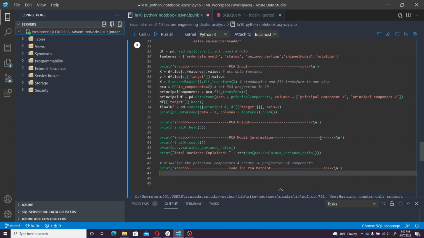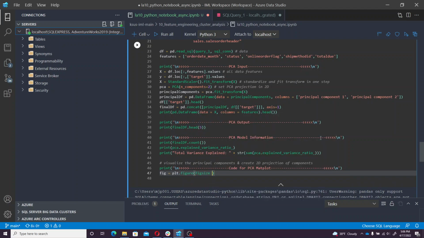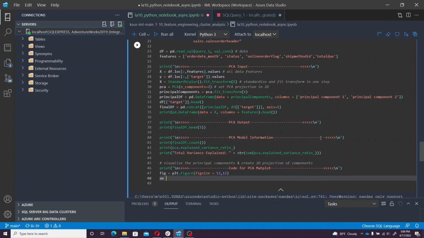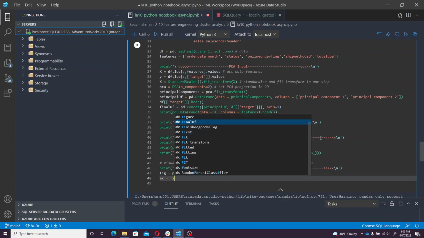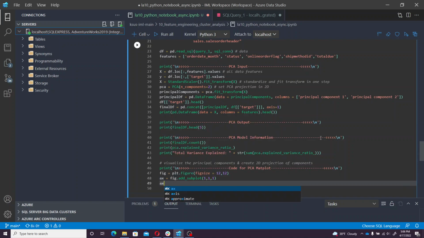So we're going to say fig equal to plt.figure, and this is going to make the figure big for us to look at, equal to 12. So it's going to expand it. Then we're going to create a subplot equal to fig.add_subplot, and this is going to be 1, 1, 1. Then we're going to set the labels, ax.set_xlabel, and once we get the first one, we can copy it. This will go a lot faster.